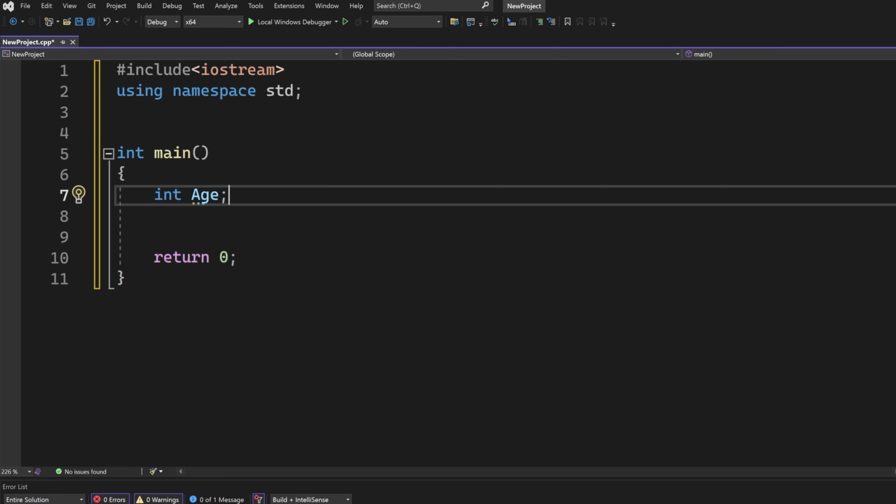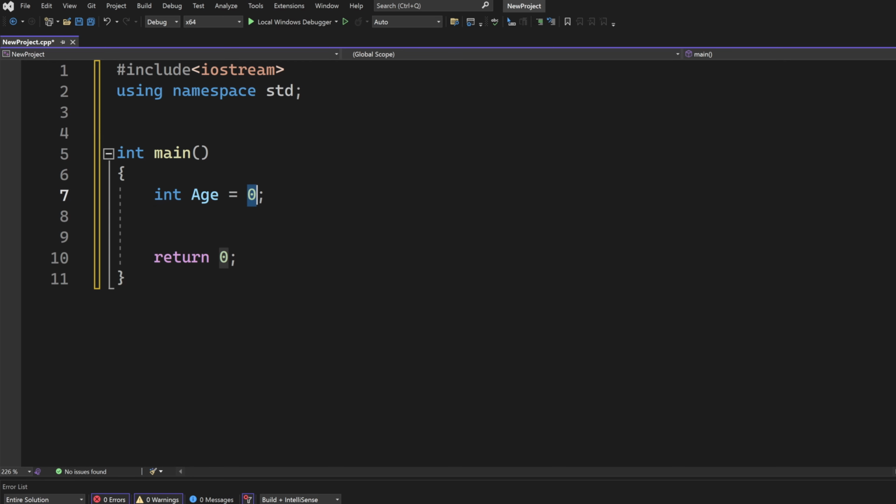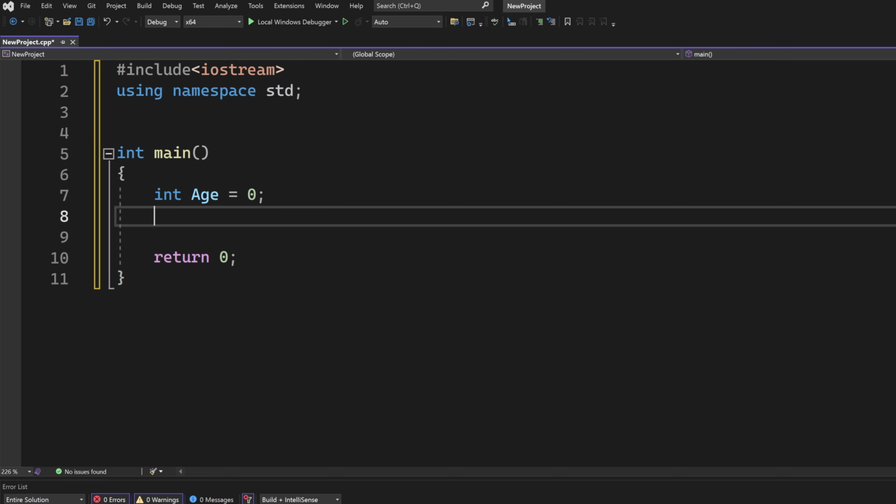So in this case, let me first set the variable value to 0, because if we don't put a number like this, there will be a rubbish value from the compiler itself. So you have to put a value, and it doesn't mean this is what we are dealing with. This is just the starting value.